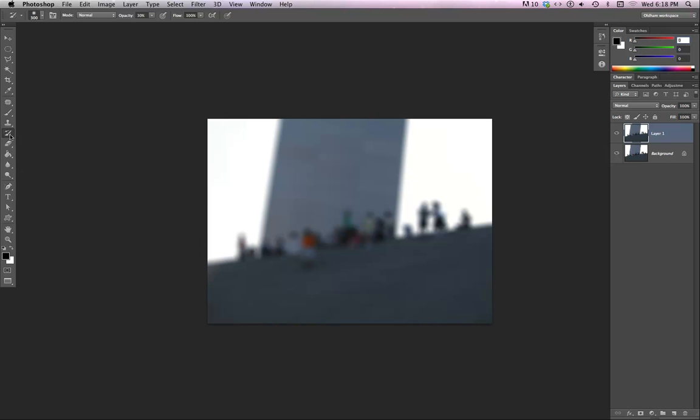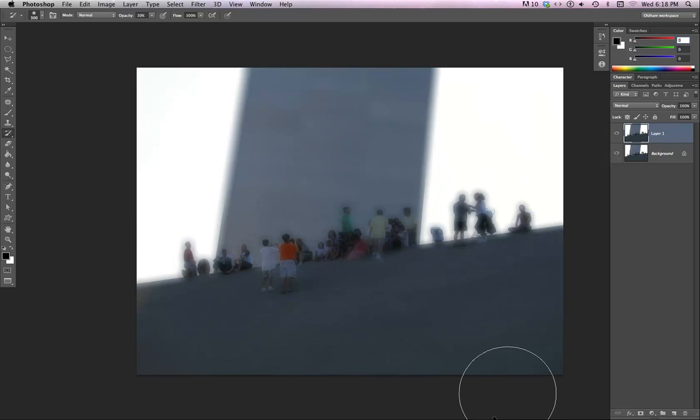The art history brush, I've got it set for an opacity of 30%, flow of 100, and you can bring some of the image back into a degree of sharpness. I think it's probably a good idea not to bring it too sharp. Just part of it is left blurred, and that's how the feature works best. You can see already I've got something interesting going on here with a really blurred area over here, and then a little less blurred. I sharpened up the steps down here a little bit.